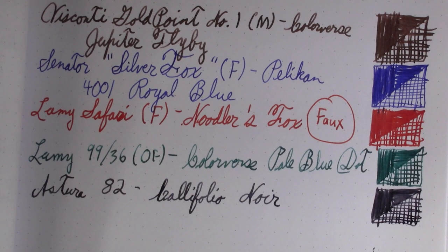So, I like the brand Callifolio. I just don't like that particular example of the brand, because it's just not a very nice black. I would rather use Parker Black or Pelikan Black or Lamy Black or even Pilot Black. This is going to be my black ink till I darn well run out of this bottle.